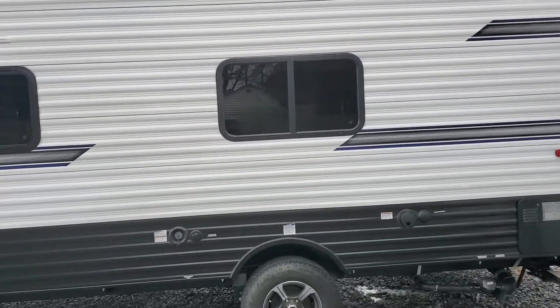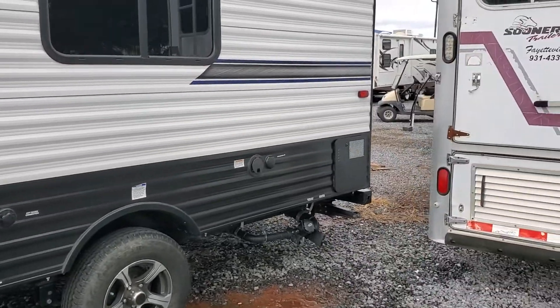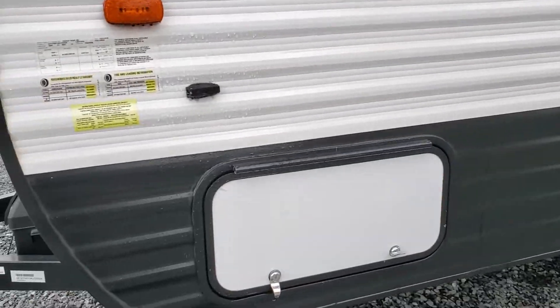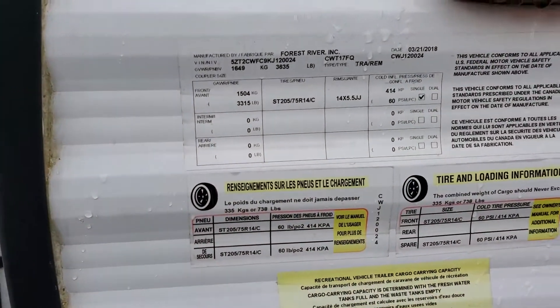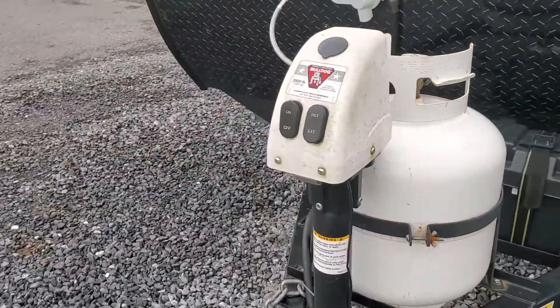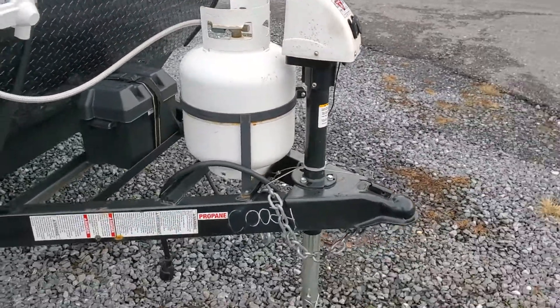This is a single heavy duty axle so it's easy to move around, very nimble. Six gallon Suburban water heater there on the back. Small storage area to carry items with you. Here's the weights and specs — you can pause the video or take a look at them in the pictures. They did add an electric tongue jack, which makes setting up easier when you get to your campsite.